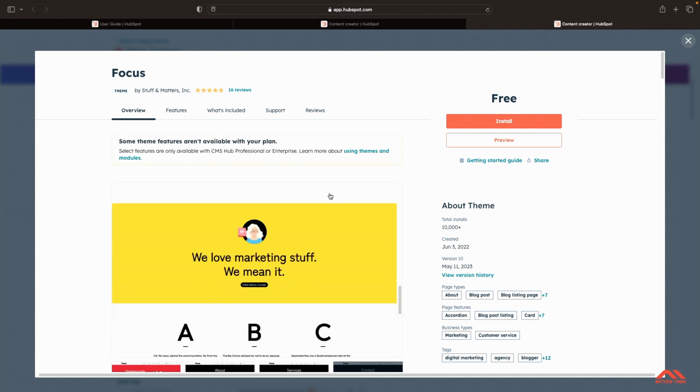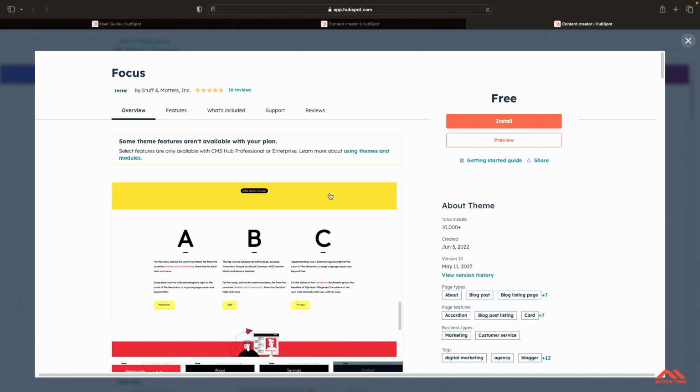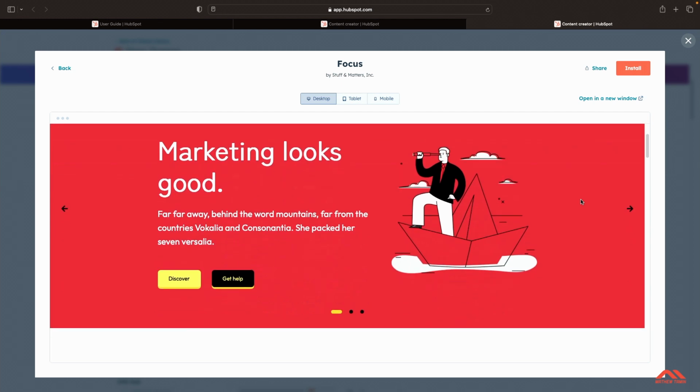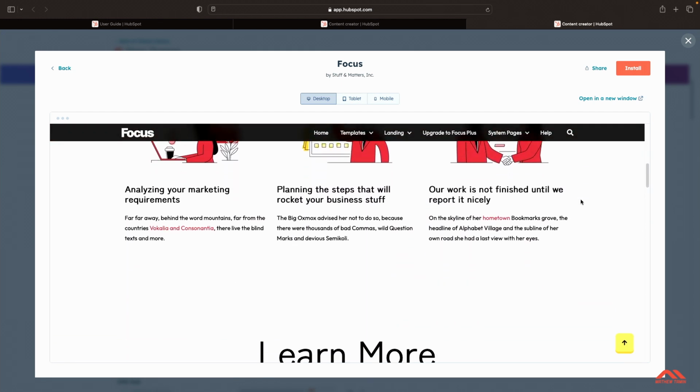So you've taken a look at a screenshot. If you like how this looks and you want to see how this is actually going to look when you build it, you can click on preview. Now, when you click on the preview, you can open it in a new window. So it's a new window by itself, right? So you scroll down, but we don't have to do that right now.